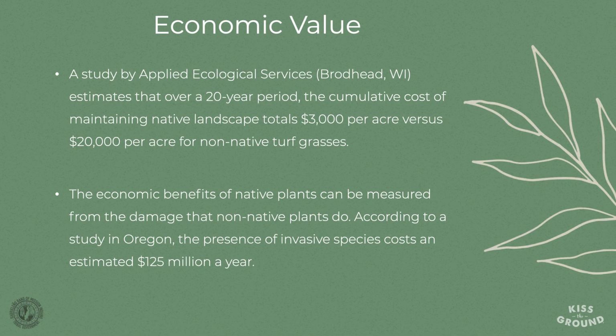And so now the economic benefits of native plants can be measured actually from the damage that non-native plants do. And there's another study over in Oregon that the presence of non-native species cost an estimated $125 million a year. And this is reality, because in a lot of areas you have to use maintenance crews to go out there and remove all these species that just end up growing and growing.